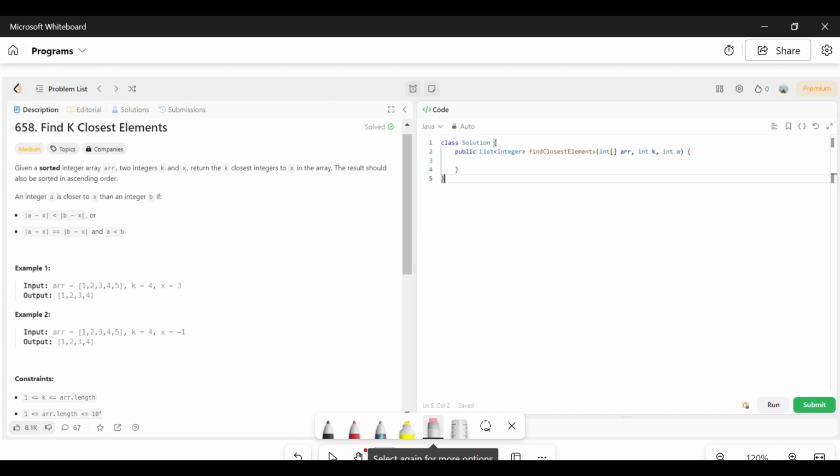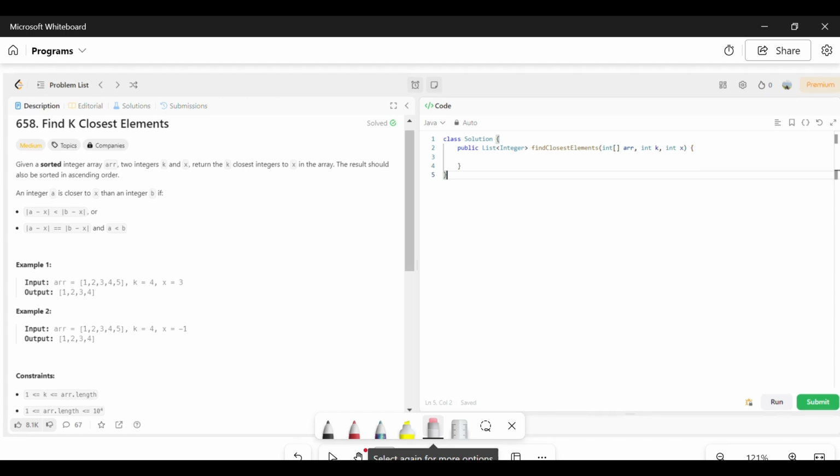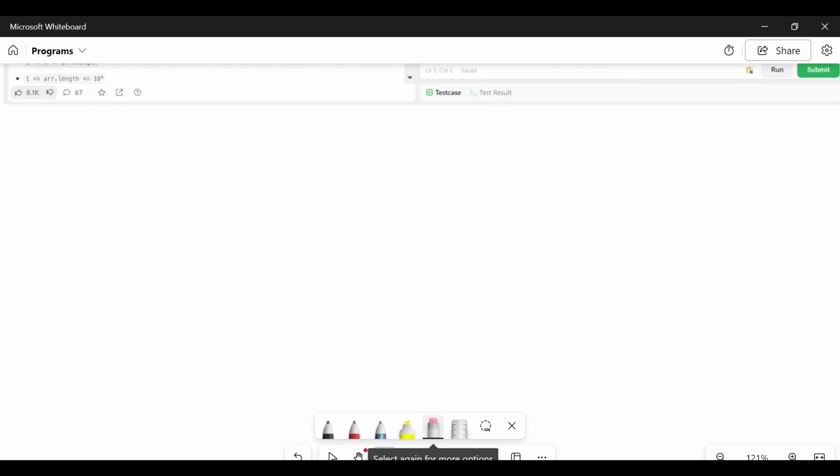So how we are planning to approach the question is, we'll be taking a left pointer and a right pointer. And you understand that in a binary search, whenever we have a left and a right pointer mentioned, a midpoint definitely comes into the picture. There is one thing that needs to be understood with the midpoint. So let's understand that concept first.